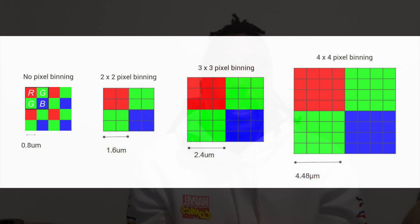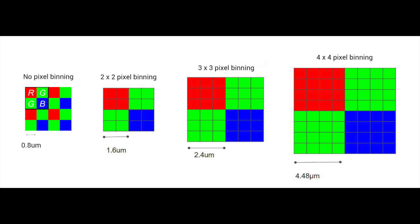So in order to gather the light needed to produce nice, beautiful photos, manufacturers have come up with a great idea — pixel binning. We just went over that pixels gather light to produce images, but we don't want small pixels because they don't gather enough light. But having super large pixels requires super large camera sensors, and we don't need our camera sensors getting any bigger at this point.